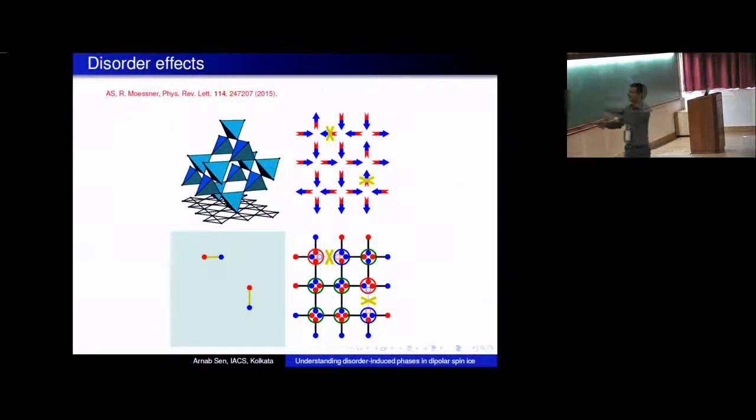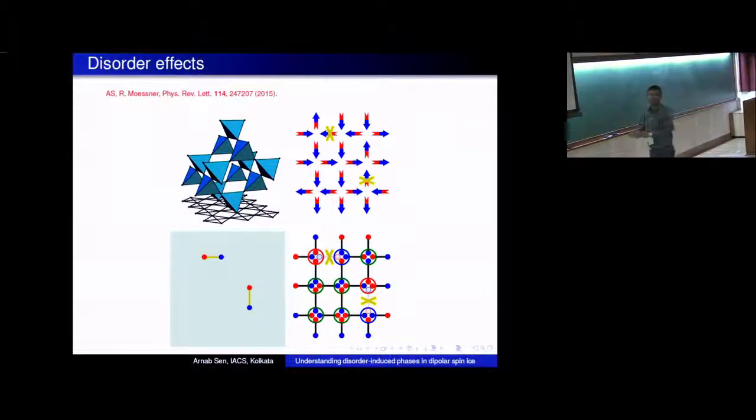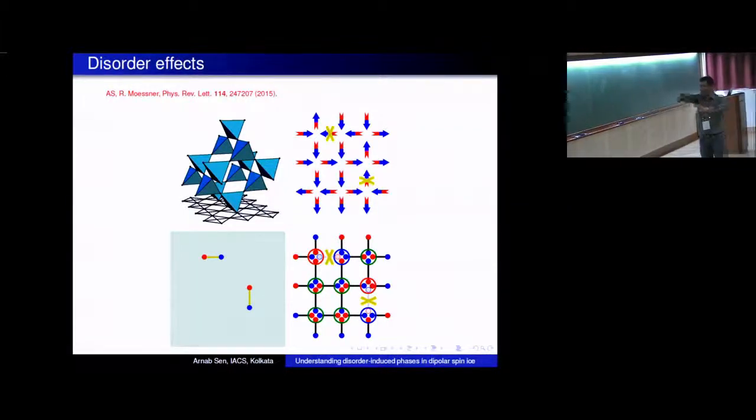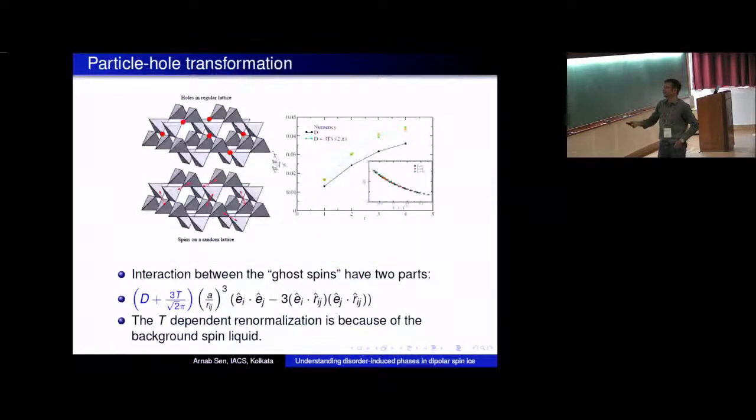This background is, see, of course, these charge degrees of freedom here are all 0, but the spins are fluctuating a lot, right? Because there's a lot of ways in which you can form loops here, and that's your spin liquid dynamics. So you can actually integrate out all of that, and you can show what that leads to, and that leads to another effective interaction between these dipoles. So these dipoles, as I said, are these 6-spin objects, and that's this interaction between the ghost spins, right?